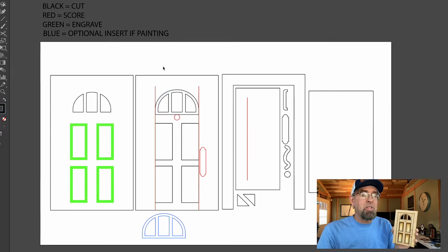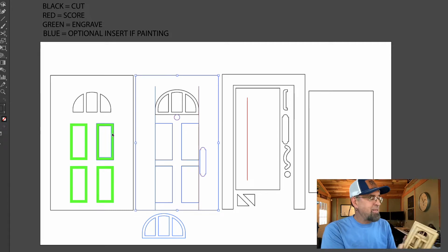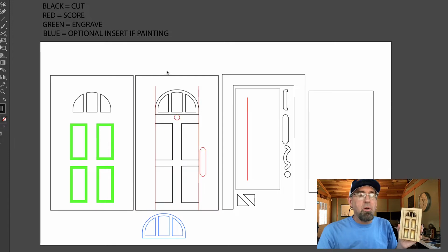Let me back up for a second. All the black lines in the file are cut. All the red lines are score, and the green is engrave. All right. So for example, on this one, when you engrave these pieces, it just gives it more of a visual depth. So you're really going to like that. So you've got these three that are stacked on top of each other from left to right there in the file. And then you see the score lines just give it a little bit more dimension, and it helps you know exactly where to place these other pieces.